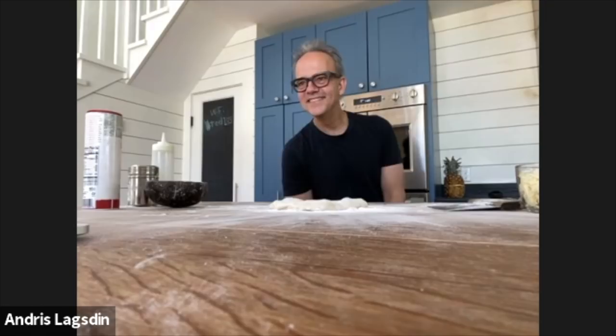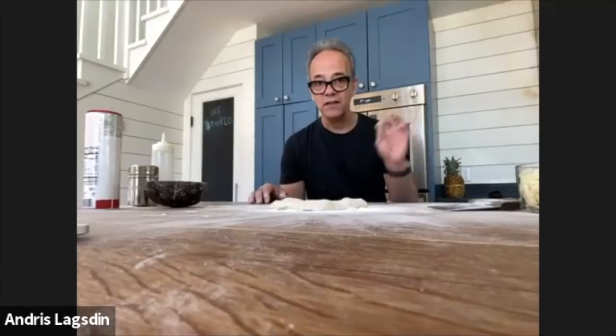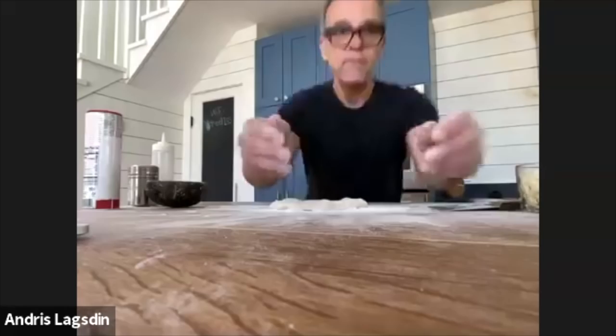What happens if you have a broiler in the drawer? Ooh, a broiler in the drawer. So if I have that style of oven, I will not use the broiler. Obviously, I'll keep my steel on the top rack and I'll bake my pizza for 5 or 6 minutes. At the very end, I might use that broiler just to give myself a little bit of color on top, but I won't move the steel. That's really important. Do not move the steel.